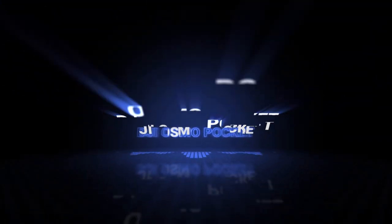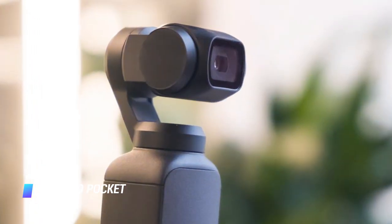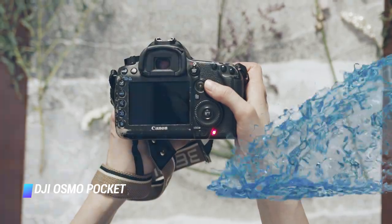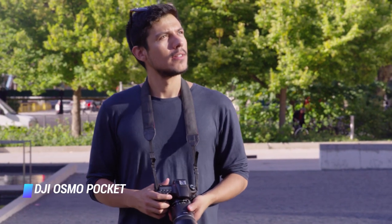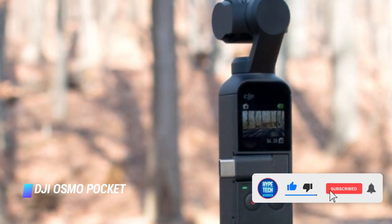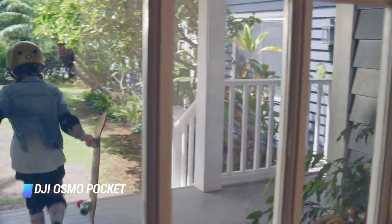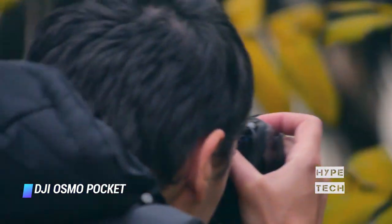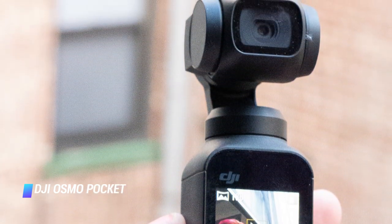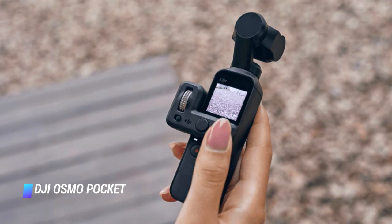Number 6: DJI Osmo Pocket. For under $300, there isn't much to dislike about the DJI Osmo Pocket. As a beginner's vlogging camera, it's supremely portable, weatherproof, and still packs in 4K video. You can think of it as a GoPro with a big trick up its tiny sleeve — DJI's world-famous gimbal stabilization. While other vlogging cameras use digital stabilization via software, the DJI Osmo Pocket has a physical gimbal just like you see on DJI's very expensive drones, creating that silky smooth footage that looks so professional. So if your budget is reasonably low and you want a camera that fits in the smallest of pockets, you can't go wrong with the DJI Osmo Pocket.